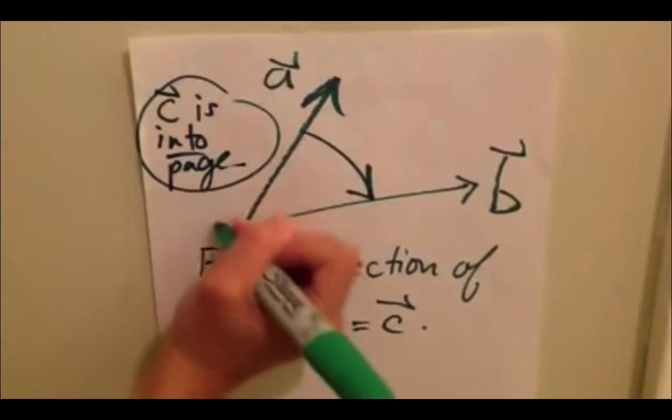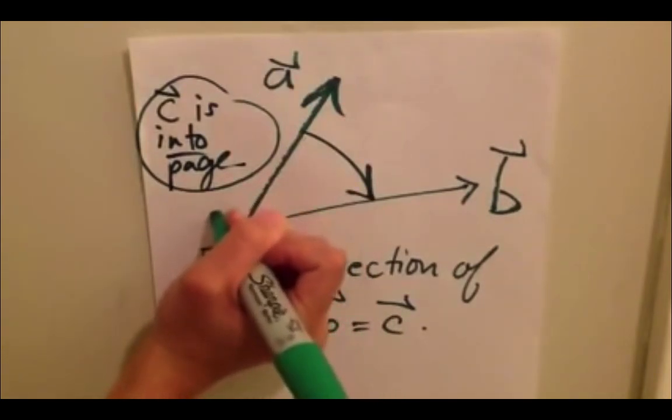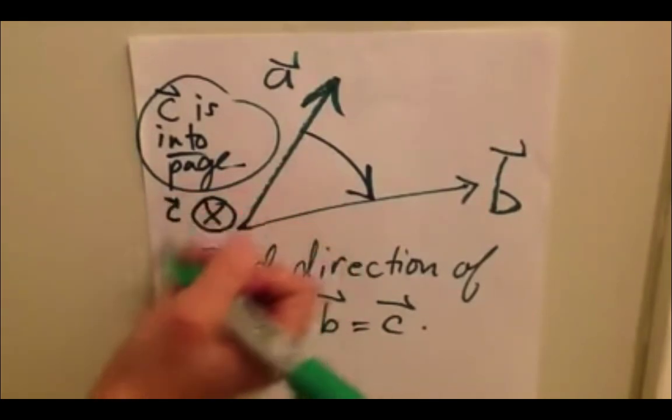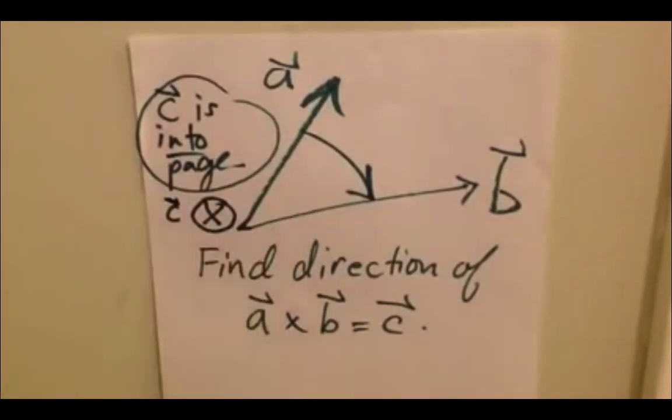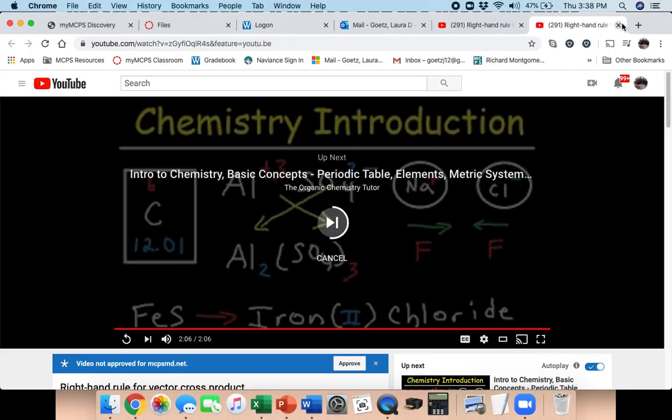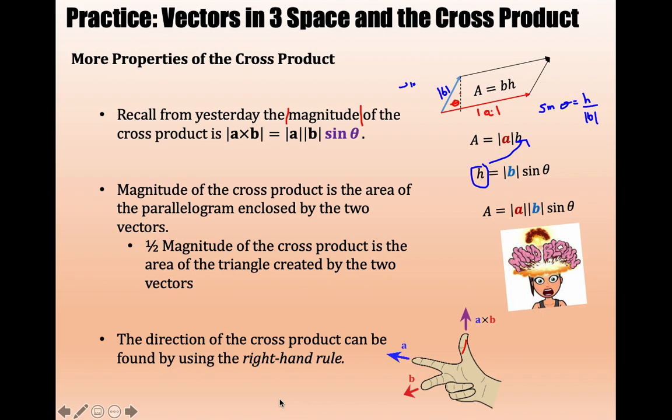Actually, the way we represent that, into the page, is represented by a little X with a circle around it. You're supposed to think of it like the tail feathers of an arrow that's pointing into the page. Okay. And again, I don't know how much you've done this if you're in AP. I know some of you are in AP Physics 1, but that notion of that circle with the cross indicating that the cross product is going into your page versus coming out, which I believe is just a little dot if it's the other way coming out, but I'd have to call in my physics expert, Mr. Getz, and verify that.